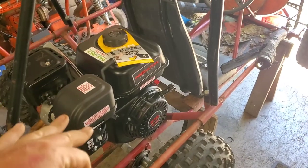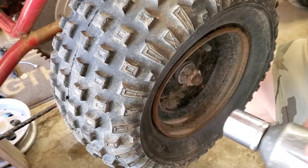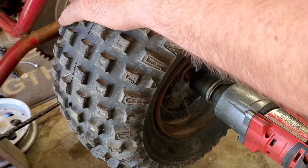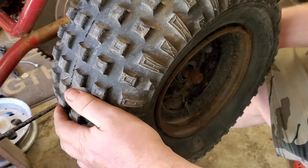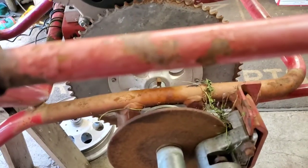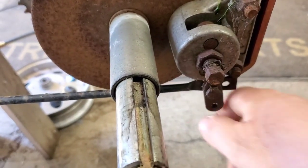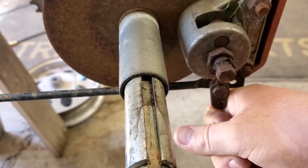We're gonna pull the wheel off, see if we can't get that brake figured out. Alright. I love having power tools. Oh, that's smoking. Gonna come off. Look at that. Beautiful. Instant access to this brake caliper and all this jazz. That's completely seized. Eh, not completely, but completely enough.